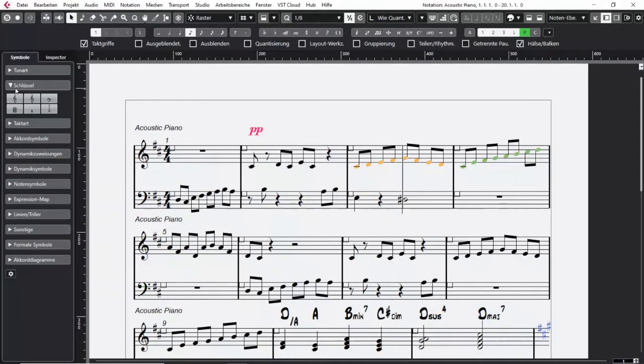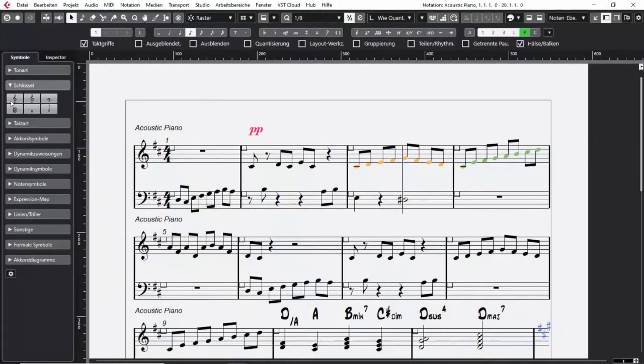The second one is for the clefs. You have your main clefs here, like a treble clef, a bass clef, the special clef for string instruments, the percussion clef, and the tablature clef.